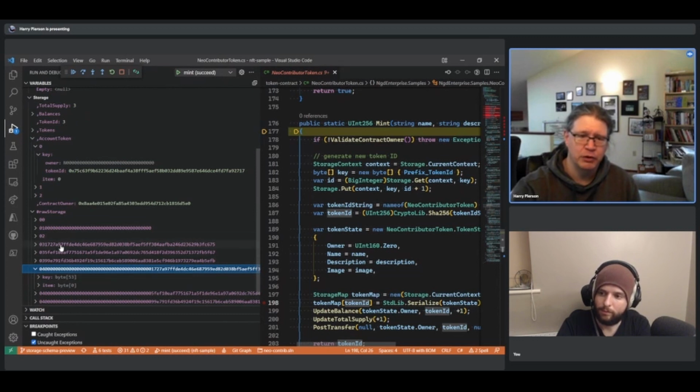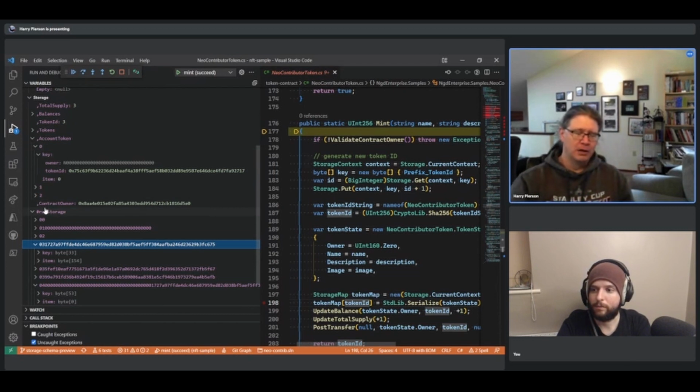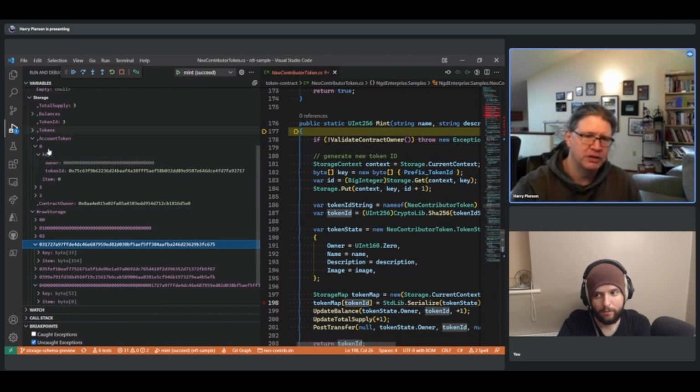So if I look at this one here, which is one of those tokens, I get the key as a full byte array and the item as a full byte array. This is very similar to the old storage view. You always get this in addition to the decoded view. One thing to keep in mind, by the way, is that none of the storage view stuff has any actual modification of the underlying database. We're going to see how you encode this information in the contract so that the debugger can find it. I'll show that in a little bit. But if you get it wrong, all that's going to happen is this view will be wrong. It won't actually modify anything underneath the covers.